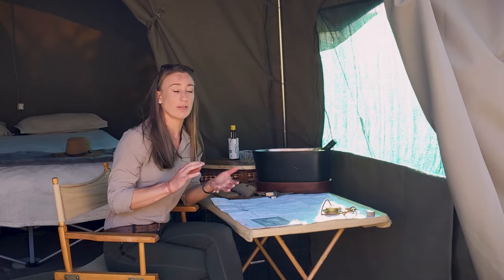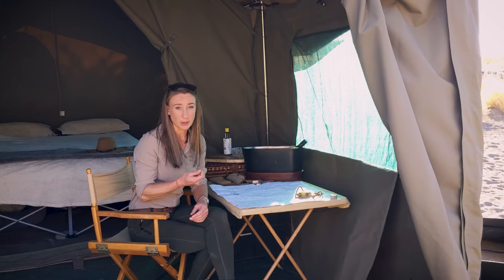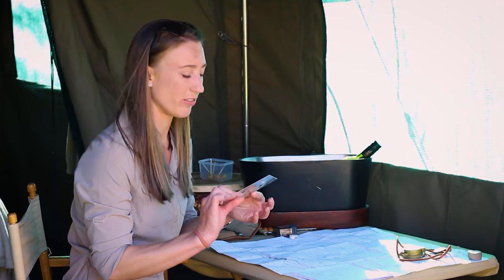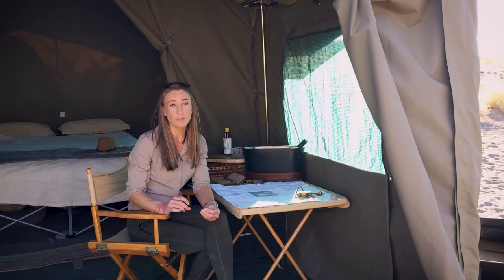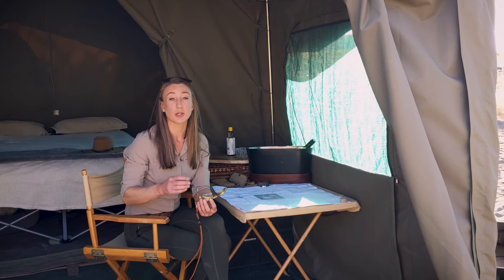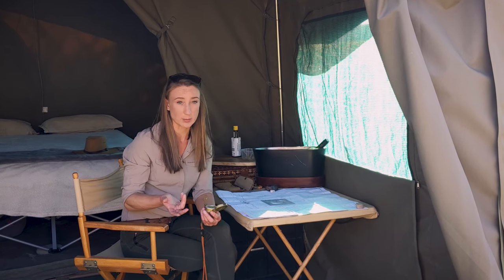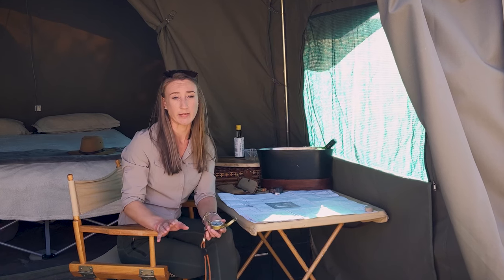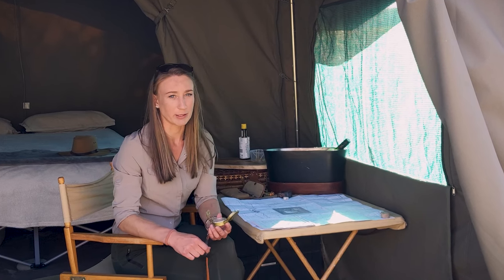A couple of things you need for navigating in the bush: first of all, a decent map. If you are out in absolute wilderness as I am at the moment, having a military protractor is really cool — I like the square ones, they work a little better than the half-moon ones. Obviously a pencil, a compass, and a notepad. As you go it's important to make notes of things that you see and more or less where you think you are. I'm going to use a lensatic compass. You do get nice base plate compasses that adjust for declination, but I'm going to do it manually here so you understand how it works.